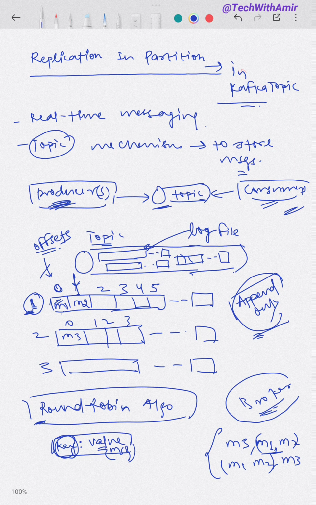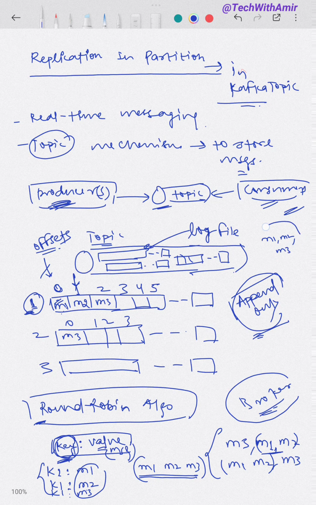So whenever you want the ordering of your messages to be preserved, then provide all of them the same key. Let's say you need to produce some messages m1, m2 and m3, and you want to preserve the order in which they were produced to the topic. Then give them the same key. Let's say m1 was produced with k1, then you should produce m2 with k1, and then m3 with k1. In this way, all of these messages will go into the same partition. Let's say m1 was produced here, m2 was produced here, then the next time when you produce m3, because all of them have the same key, they will be stored in the same partition in the append only manner. So this way m3 will go here, and when the consumer reads the messages, they will be read in the order in which they were produced, like m1, m2 and m3, this way.